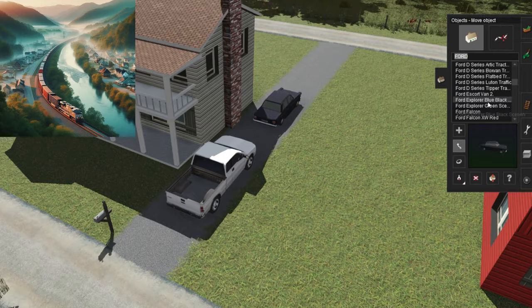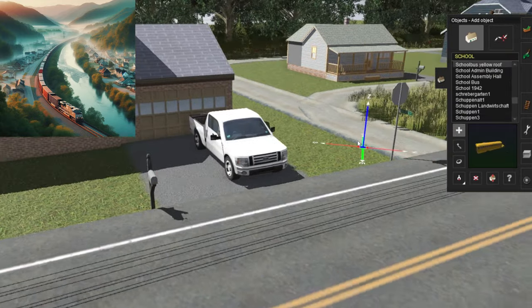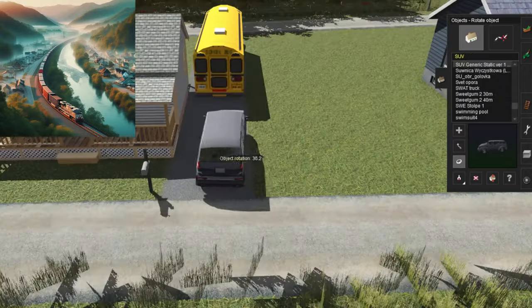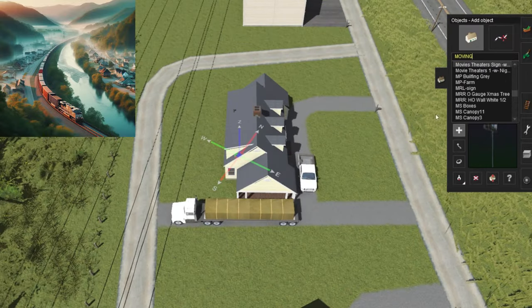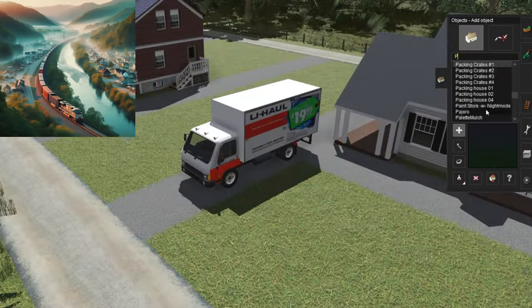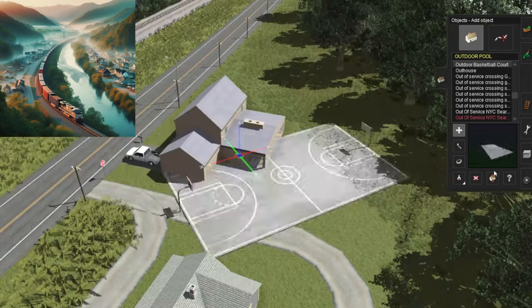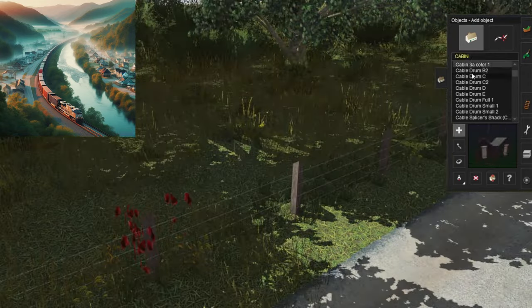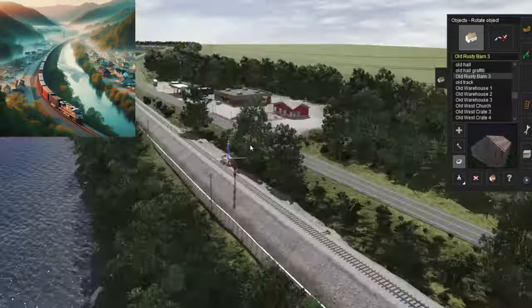Again, here, this is a side where this particular area is visible. So this is where I'm using a lot of different car assets. And while a lot of these houses do have garages, this right here is actually a school bus driver's house. So they got their school bus there. Some people got semi trucks. They drive trucks for a living. Here we got some people moving into this house. U-Haul trucks there. Again, this is where you got to bring some life to it, because the train's going to drive right by that neighborhood.